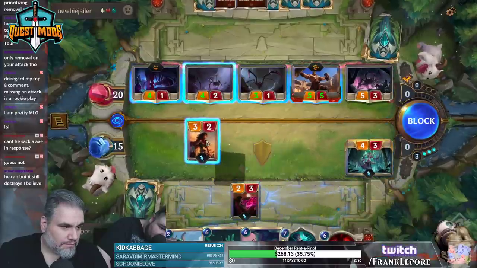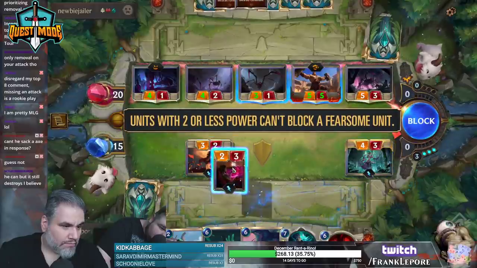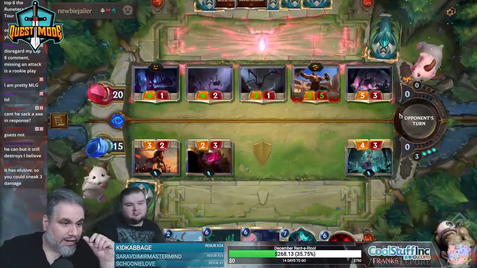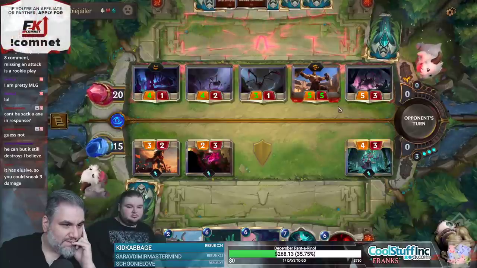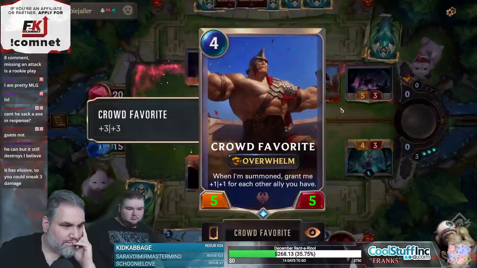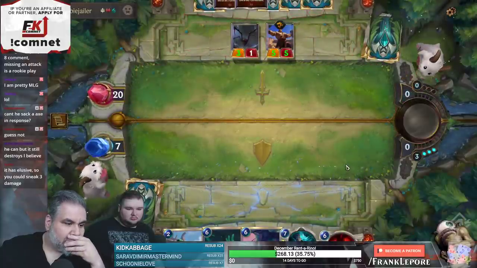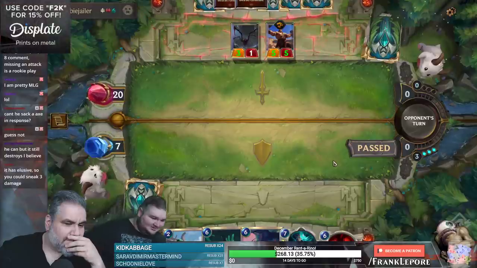By force of will, defend the Empire. I'm sorry, what? Oh, fearsome. For the Empire. Okay. Well, guess we'll block like this. Yikes. Keep formation. Ionia. Fly away on my.